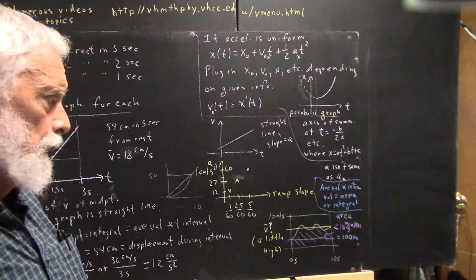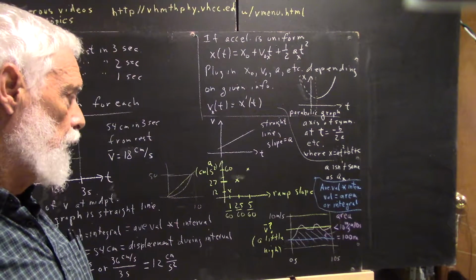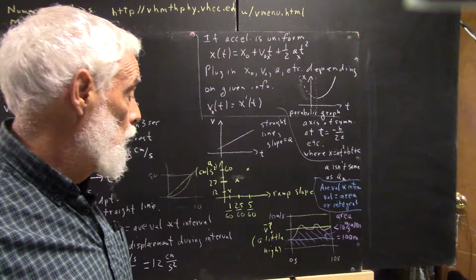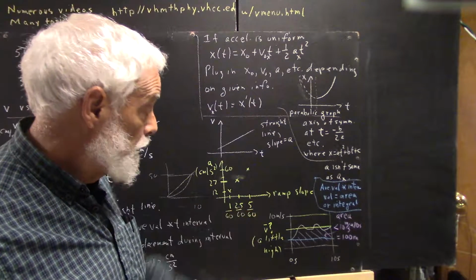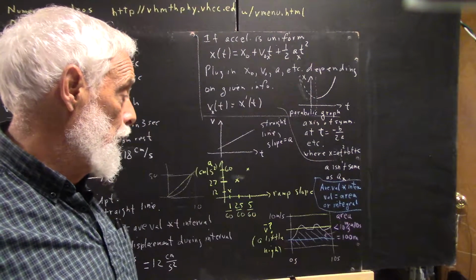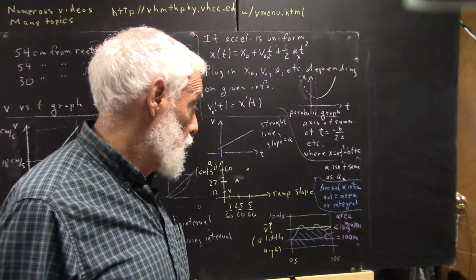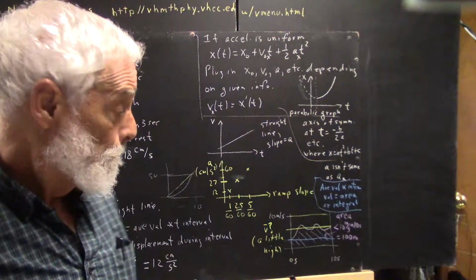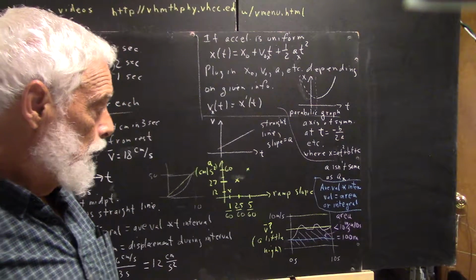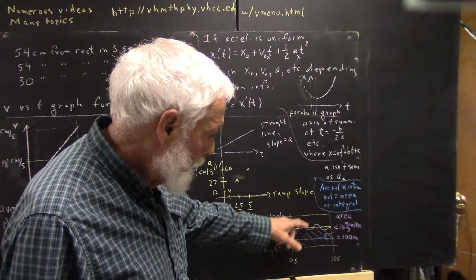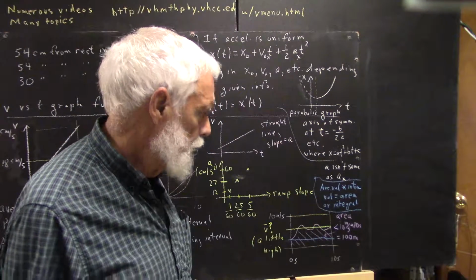And people generally agree, well, it looks like about 5 meters per second. Okay? Well, if the average velocity was 5 meters per second, then multiplying the average velocity by the 10 seconds would give us 50 meters. Now that's a little different than the 60 meters people got by eyeballing this region versus this region.